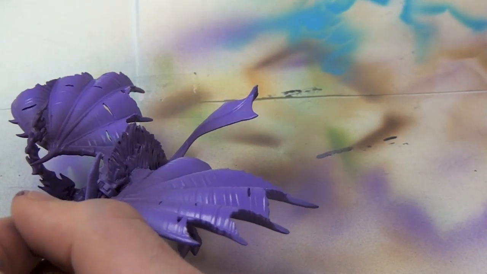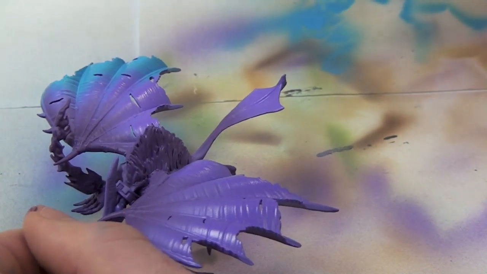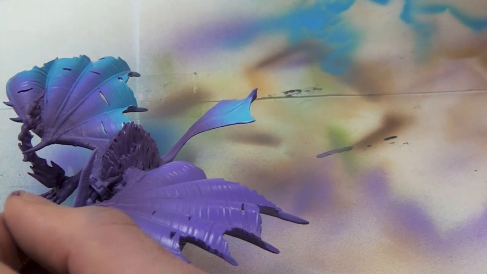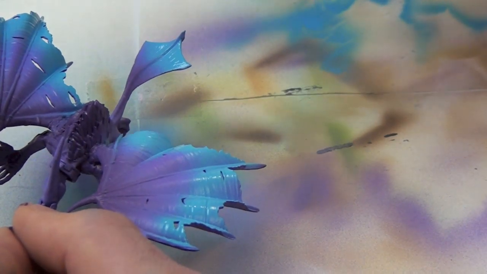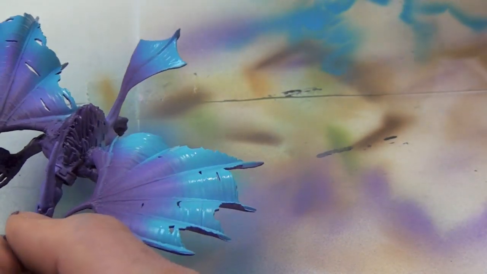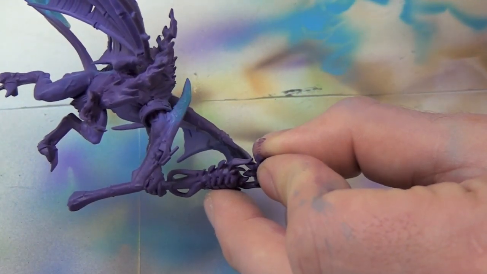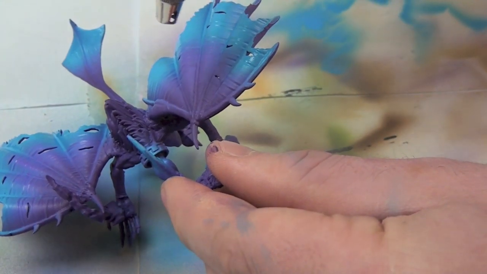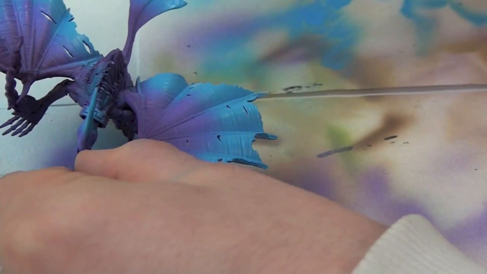I then want to throw some blue in there, so the bottom half of his wings, the tip of his tail and the top of his head get painted using Vallejo's Model Air Light Sea Blue. Finally, to really brighten him up, I paint the tips of his wings, his tail, and his head again using Vallejo's Model Air White.